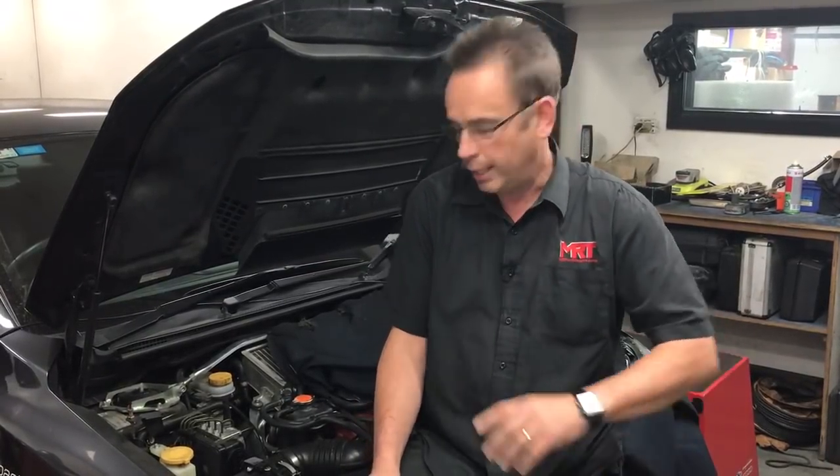Subaru, in the period of time since this engine was originally released, has had a steady upgrade of minor mechanical modifications and emission-based changes that alter the configuration of the engine. And here we are, knowing what we can deliver. What we're going to talk about in this video is what you can reliably expect to get out of the engine from a performance improvement without any mechanical modification.